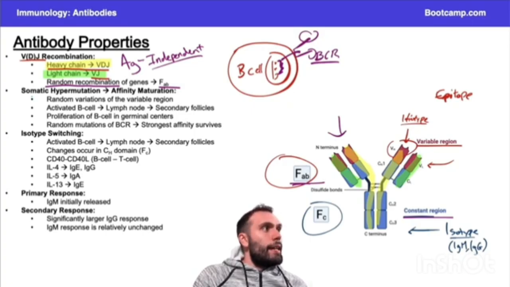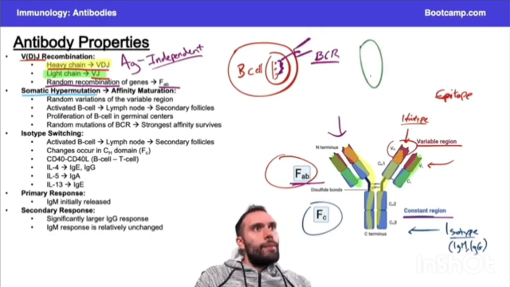Really, somatic hypermutation, think of this as, once we've interacted with that antigen, so we go back to our B cell here, once we've actually found our antigen, so let's just say we'll draw some pathogen here, maybe it's a bacteria, right? On the surface of this pathogen, we might have an antigen. So let's say there's some antigen here. And then our B cell receptor might interact with that antigen. It might be the perfect fit, right? We might find our epitope on this antigen that this B cell binds to, and it's a perfect match.